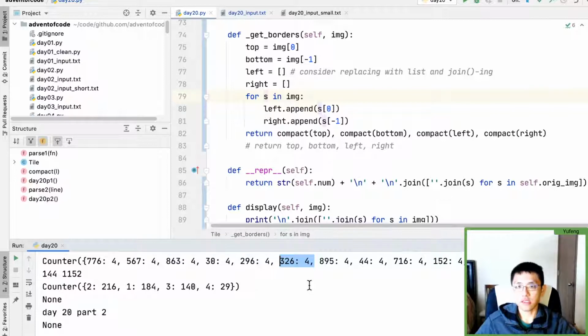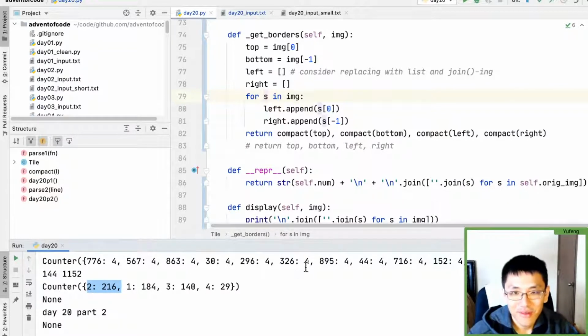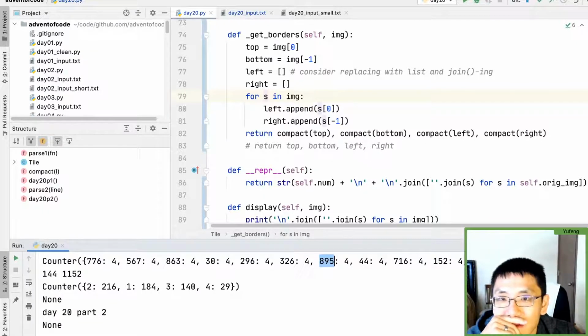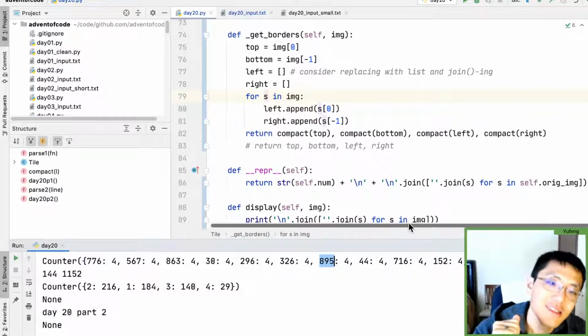So like 326 has four edges. Oh, we're already accounting for the fact that there are four of them. So with 216, there really are 216 edge codes, border values that are doubled. Oof. Okay, so there's a lot.